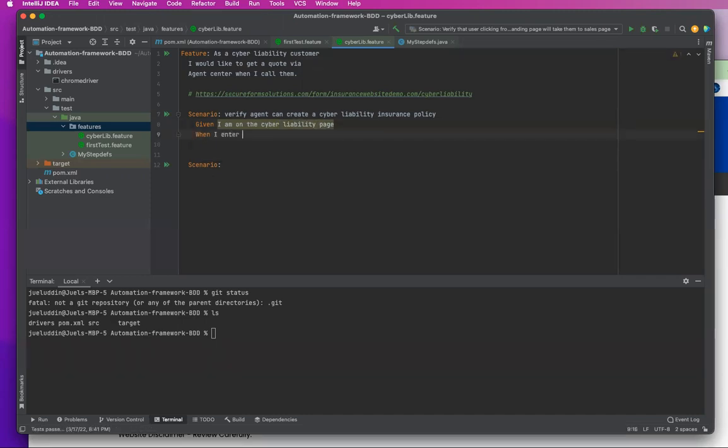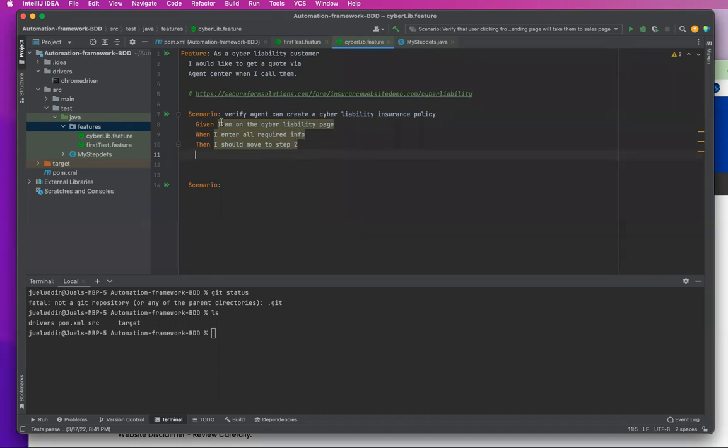When I enter all required information, then I should move on to the next page, right? I should move to step 2 and so on. Just like that, we're going to fill out the whole thing until we get the policy. So it's going to be a long test. We have an hour to do this, so it's fine.